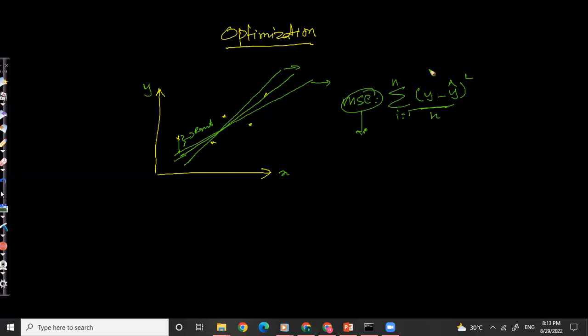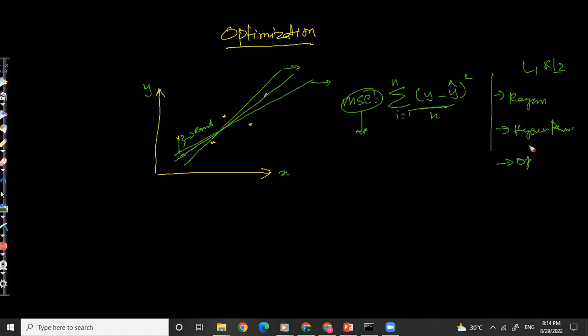Every algorithm has some loss function. In logistic regression, we have seen log loss. Loss means we have to reduce it through various techniques. How to reduce it? We can apply regularization techniques like L1 and L2, or do some hyperparameter tuning. If you change anything in the hyperparameter tuning, the optimization technique also changes internally. So we will see what the optimization technique is.